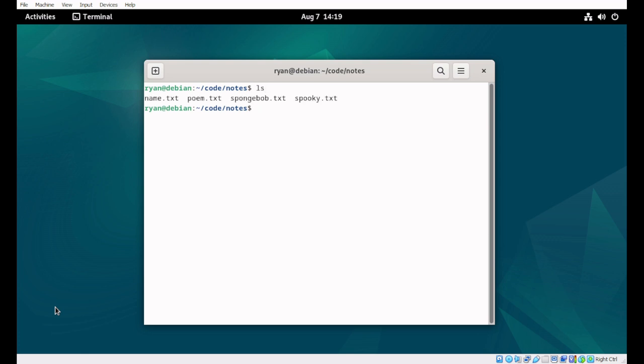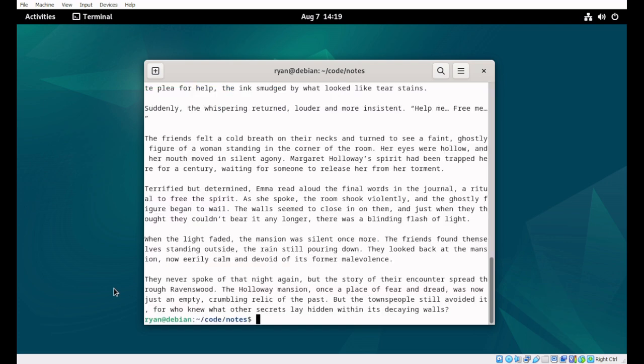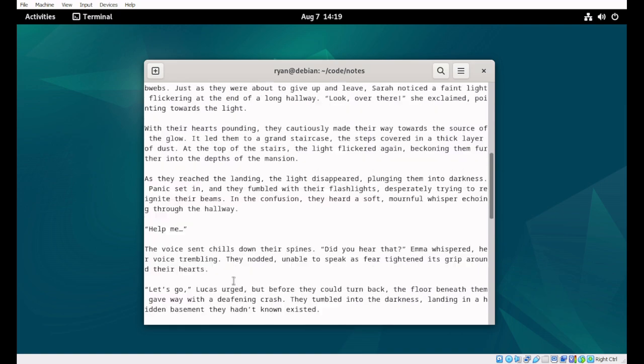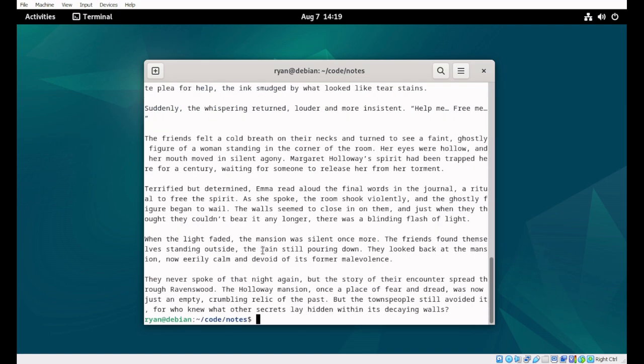We can list, and we'll do cat spooky.txt. This is a ChatGPT generated spooky story, so maybe skip this part if you get scared. We'll do enter, and see, we did enter, and now we're at the very bottom, and obviously we're not at the beginning of the story. So we'll have to scroll back up, and then the part I was looking for is down here. You gotta scroll down. It's just not the best way to do it.